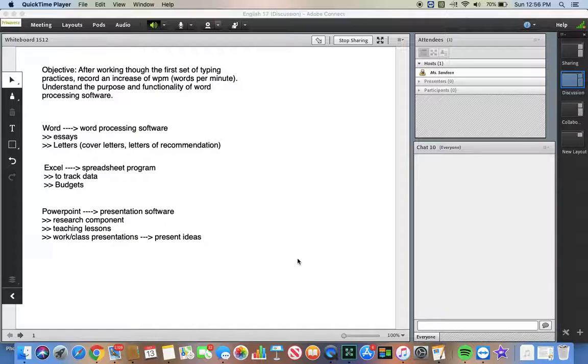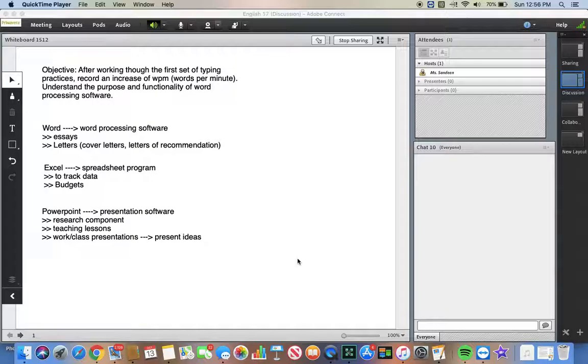Second is to understand the purpose and functionality of a word processing software. Now, hopefully, as a student at Primavera, or if you have a homeschool that you go to during the regular school day as well, you utilize word processing software. A lot of students utilize Google Docs, which is a web-based software, OpenOffice, which you can download for free. A lot of students also have Microsoft Office Suite, which includes Microsoft Word. So up on the screen, you'll see there are 3 different Microsoft programs: Word, Excel, and PowerPoint.